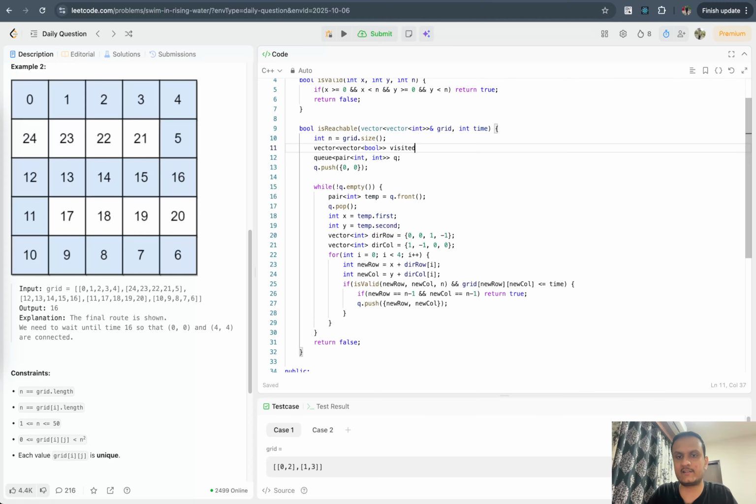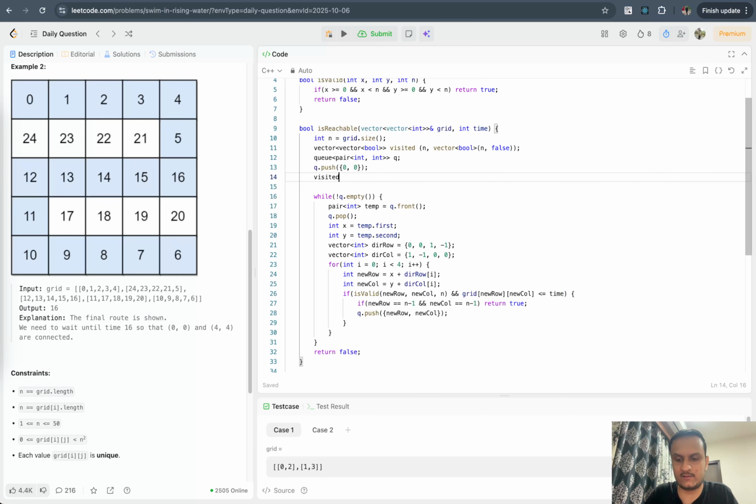If we have visited that cell, it will be an n size vector of boolean, and again n size vector with false as the default values. Okay, now we have marked this. Let's mark visited of 0,0 as true, since this is the starting point.